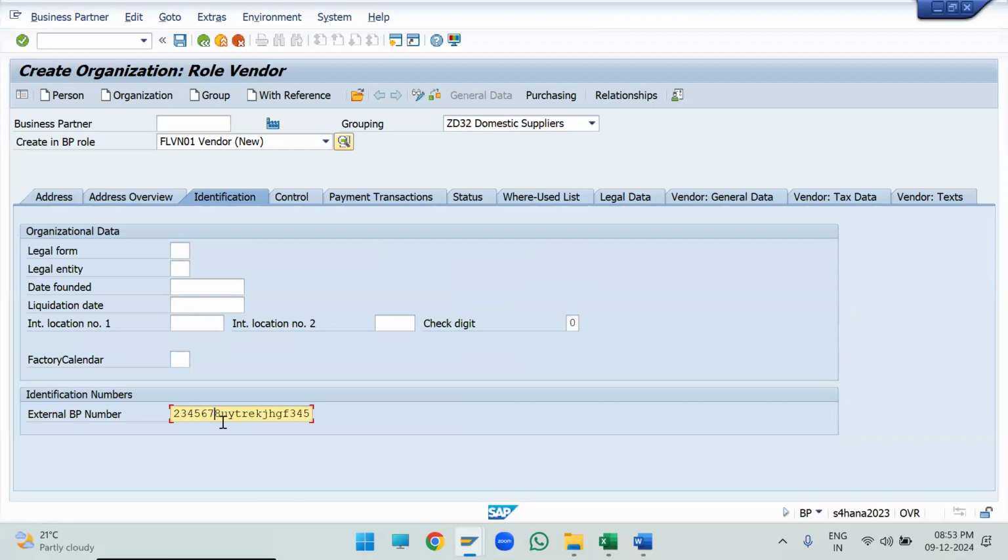So the external BP number we can use, for example, if you are moving from Oracle to SAP.